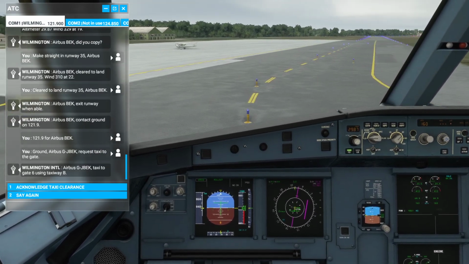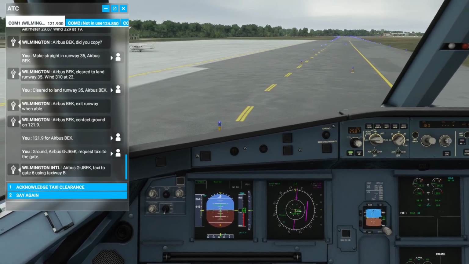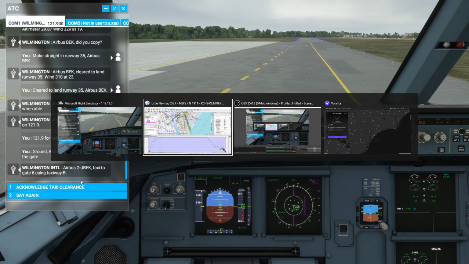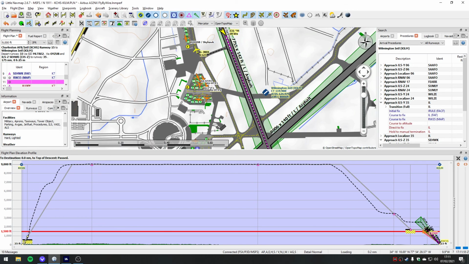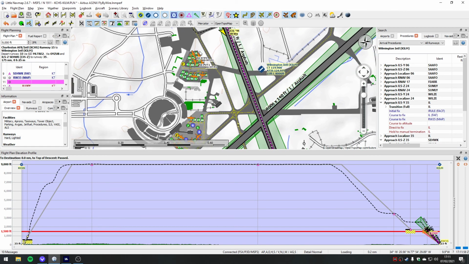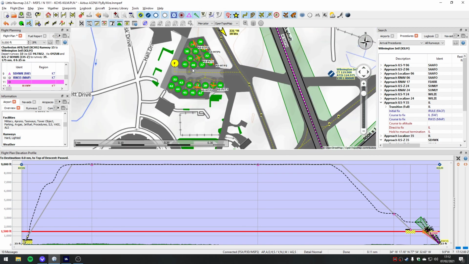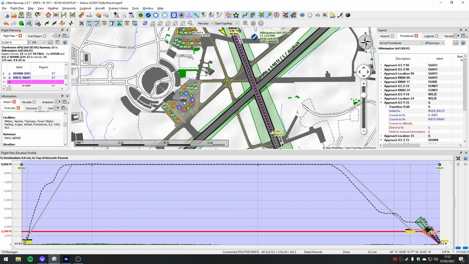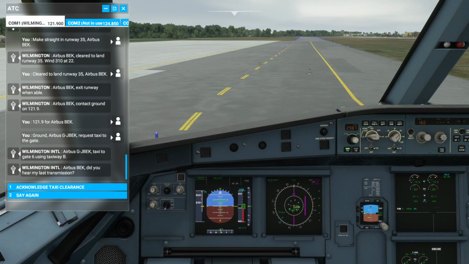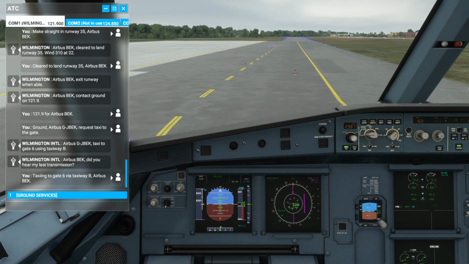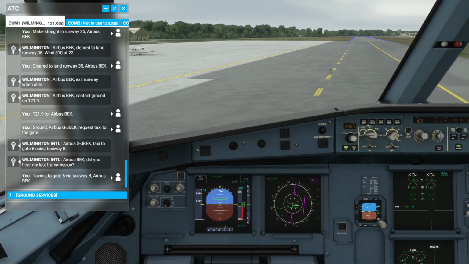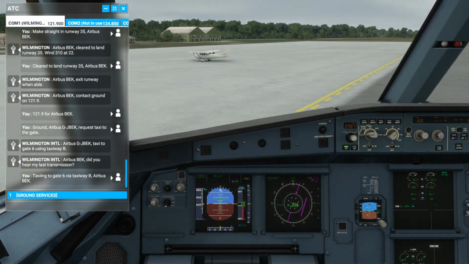So again, you could go and look at the map. So whereabouts are we? We have landed at Wilmington. This is Bravo, so the gates are all over here. So we need to do our U-turn, but I'm not going to bother. Yes, we did it. So you don't really want to watch me taxiing all the way. Oh, let's do it just to complete it. We've done the rest of the flight, haven't we? So let's do a turn. I'm going to scare this Cessna to death.